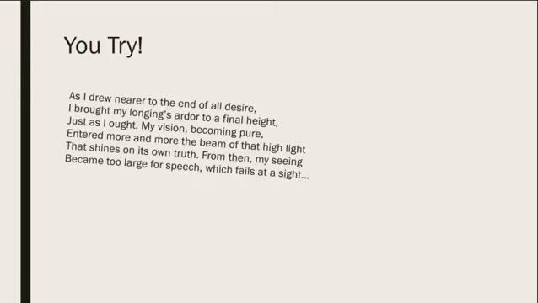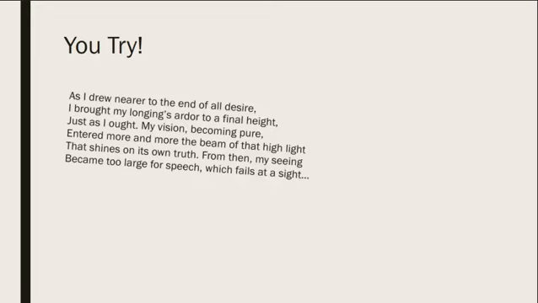So again, that wasn't a great reading of that. But if you take a look at the ends of the lines, you'll see some that jump out right away, right? We have sight, light, and height. We also have desire, pure, and then there's that weird seeing in there that doesn't fit at all. Desire and pure, that's one of those where it's close, but not quite. It's kind of that slant rhyme or imperfect rhyme that's taking place. So if we have to give this a scheme, think about this for a second. What would you say?